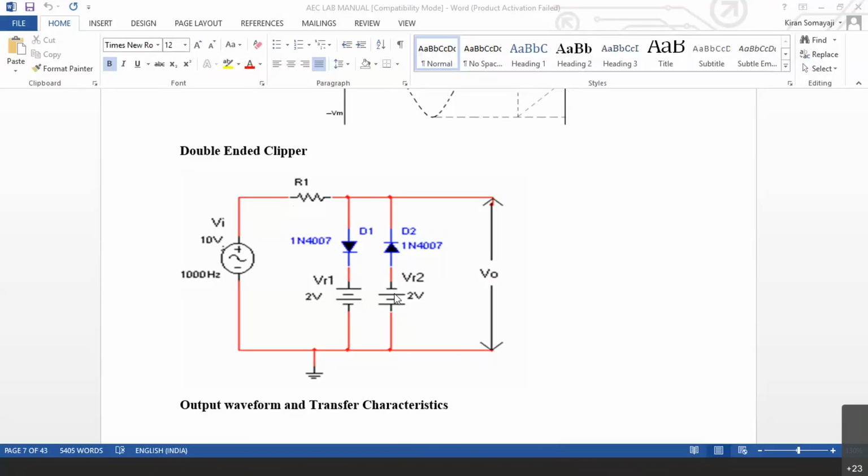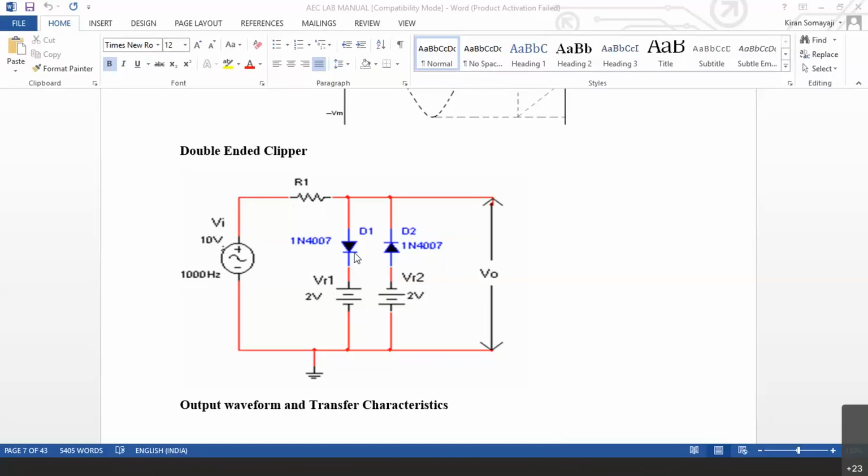And here it is only 2 volts. Excess voltage will become what? Excess voltage will turn into current. Of course, we have this R1 here. The R1 will protect the circuitry. But if D1 and D2 both are in the same direction, it will not work like a clipper. You will get many strange waveforms there, many strange combinations of these 2 volt DCs along with the AC. That will not be a clipper circuit then.